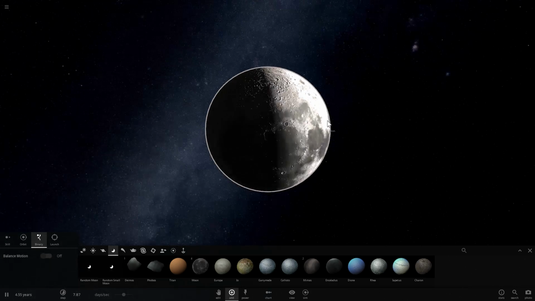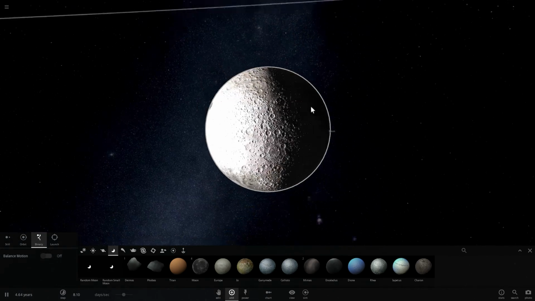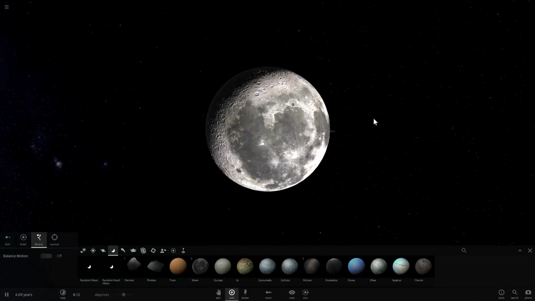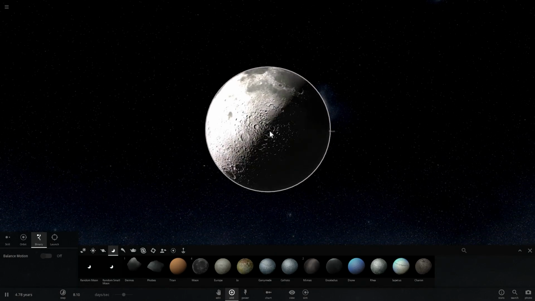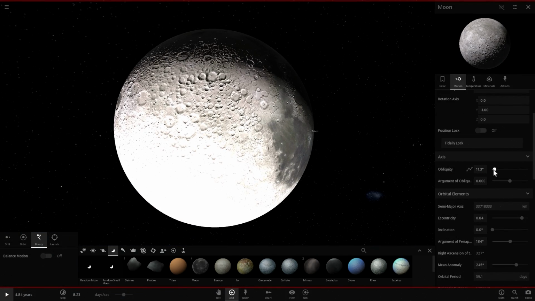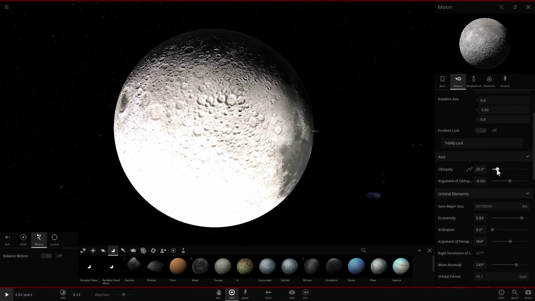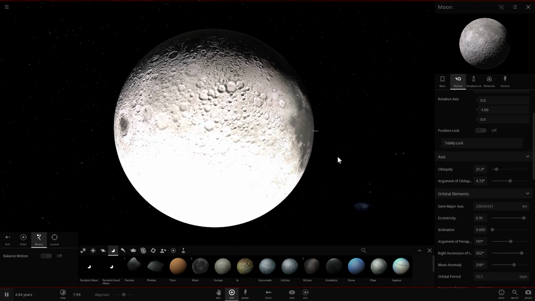Now, on our planet, on Earth, the axis of tilt changes really slowly, and this of course affects our seasons, because seasons are caused by the fact that our Earth doesn't actually spin directly like this. It actually has a slightly inclined axis of tilt that's about 23 degrees on Earth, and this is what causes seasons.